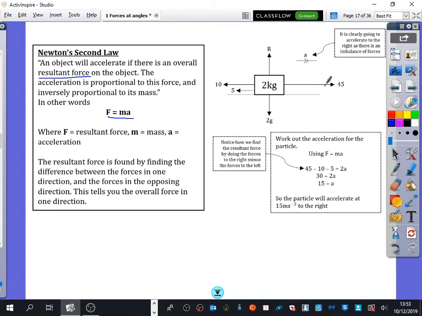So overall, the resultant force is like, if it were a tug of war, which side would be winning, and by how much? So obviously this side is going to be winning, because 45 is bigger than the 15. And overall, it is 30 bigger on this side, because you do 45 minus 10 minus 5. What I just wrote up here is that it's clearly going to accelerate to the right, as there is an imbalance of forces. So not equilibrium means there'll be acceleration.